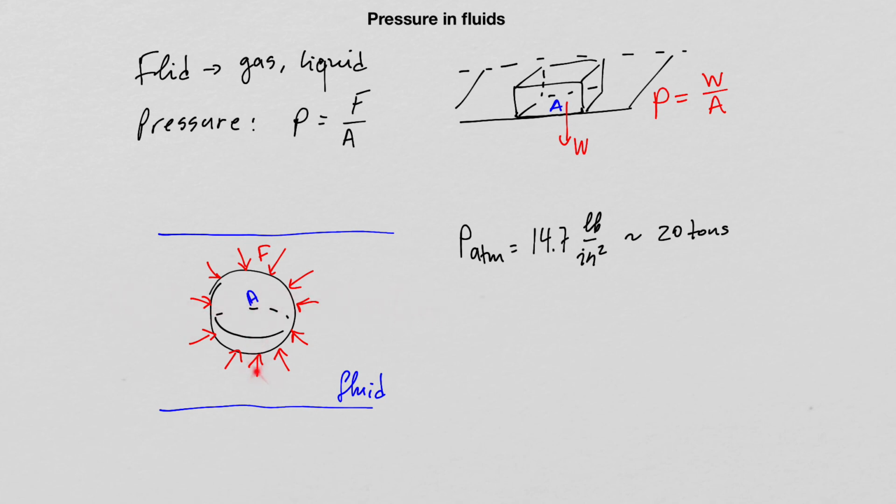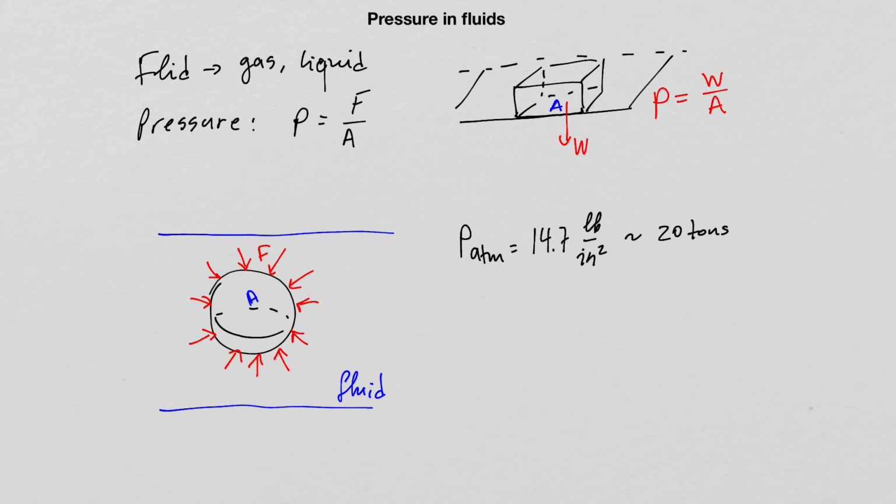If the object changes distance from the surface of the liquid, the pressure will change. The object going deeper will result in more pressure. The object going shallower or closer to the surface will result in less pressure. A simple example to sort of help you visualize this statement is if you are swimming underwater. You know that if you start diving deeper, you are going to feel more pressure from the water surrounding your body. And you know that as you're coming closer towards the surface, the pressure that you're going to feel will decrease.